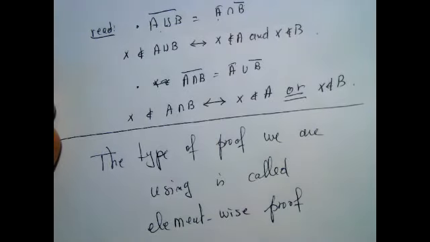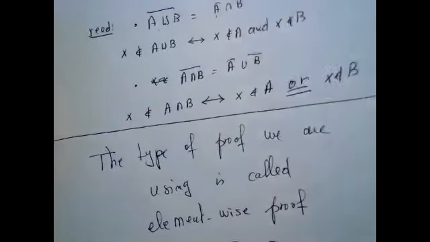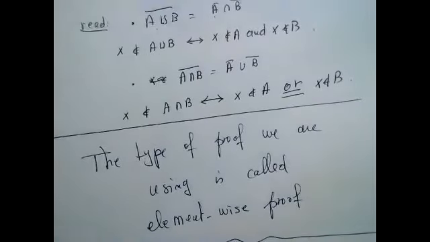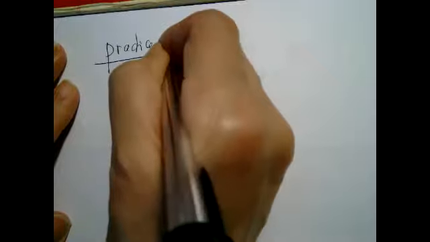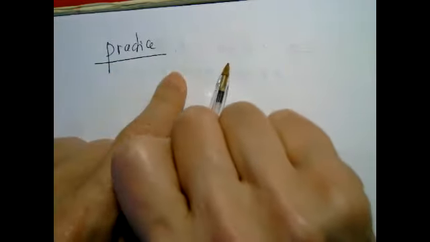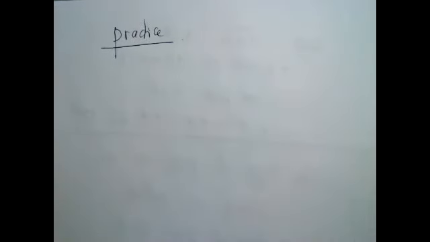Now let us do some more practice problems. I will set up the problem and I will give you a few minutes to interact with it and then we take it from there. So practice problems, the same ideas, nothing really new, just more problems. It was element-wise proof. Why element-wise? Because we take an element in one set, we show it's in the other set. That's why it's called element-wise proof.